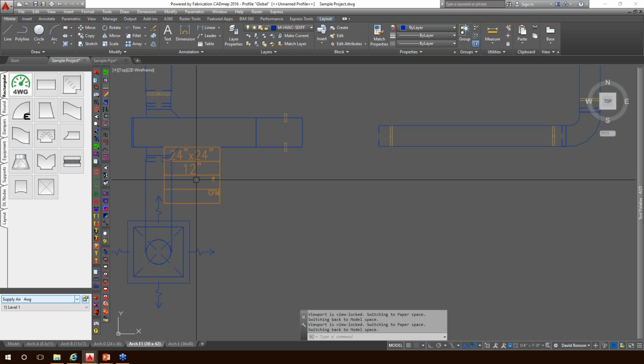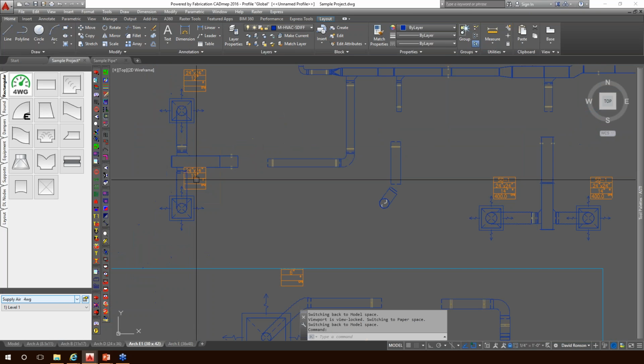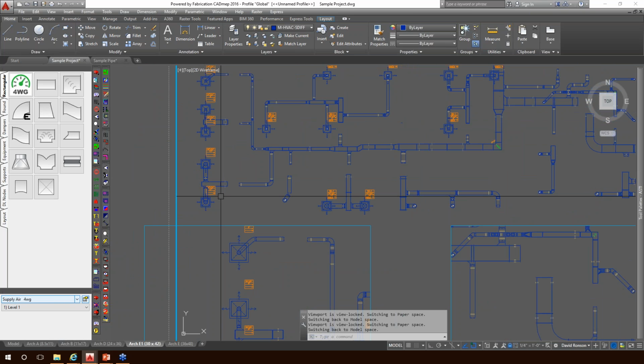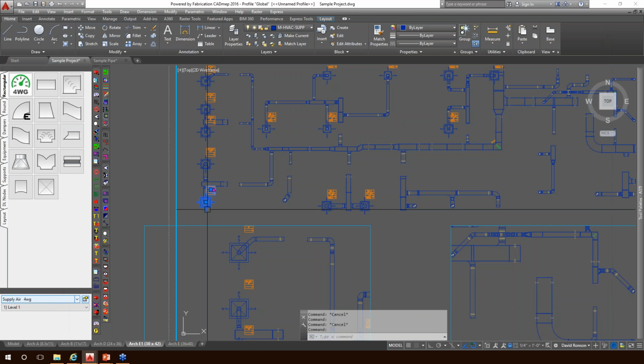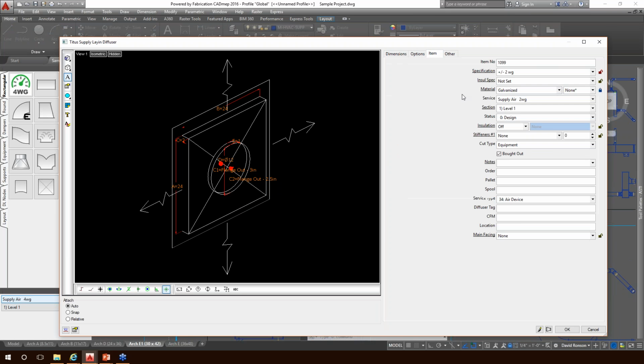Typically, that's going to be the case when you're modeling or when you're annotating. There's not going to be any information in there unless you know the information ahead of time and you're able to apply it. That information is being pulled from the custom information that we've predefined in the program for this fitting, okay?